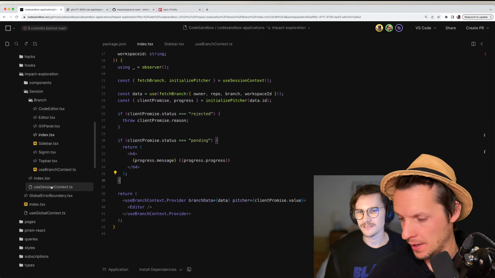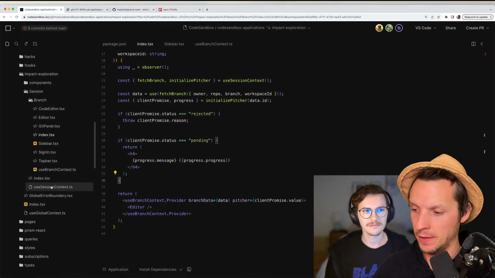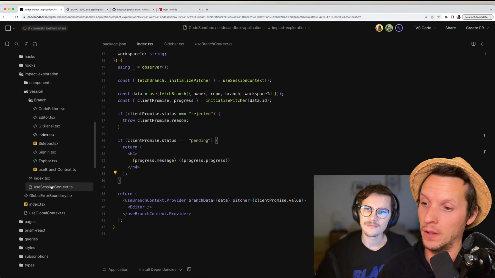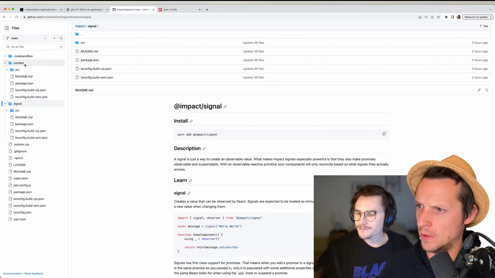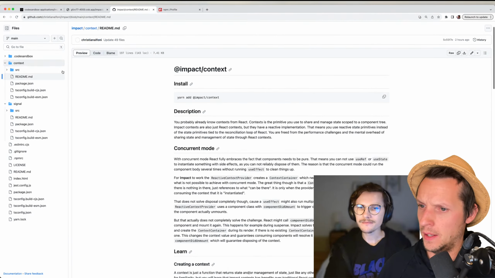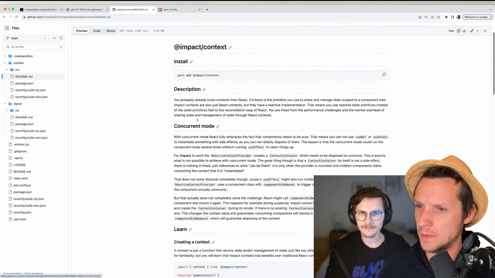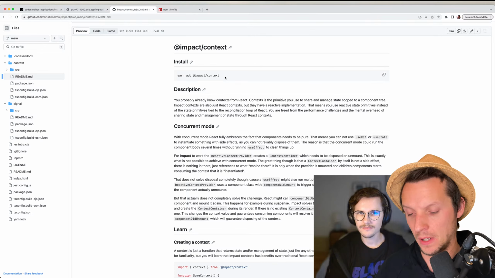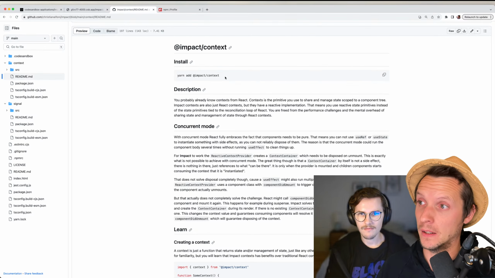I never thought using components for data fetching would be such a powerful concept, but it really is. And it also made me reflect. If we go back to the impact context, just being the context, you can imagine that maybe you want to use MobX, that's your favorite thing.